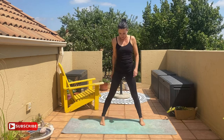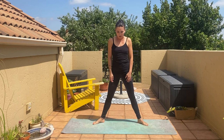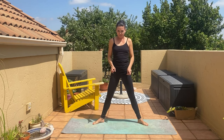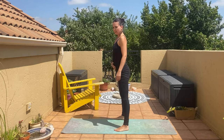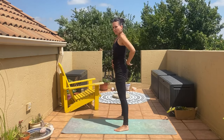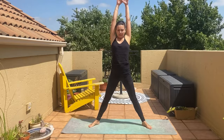Very good. Heel-toe, heel-toe. From here we're going to open the legs just a bit wider than your hips and take the toes out — we're going to go into goddess pose. Engage the core and remember: when you're on any kind of squat, knees over the feet and the spine is neutral. Your core is a little bit engaged — not relaxed — so the tailbone gets a tiny bit tucked in for a neutral spine. Inhale arms up, and as you exhale come down, bend the knees, tuck the tailbone, strong arms, elbows in line with the shoulders.